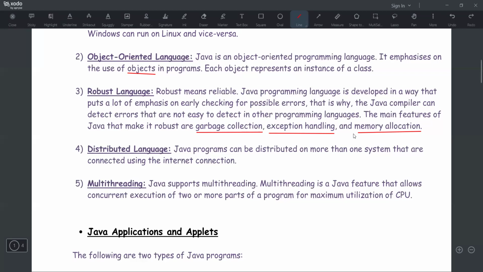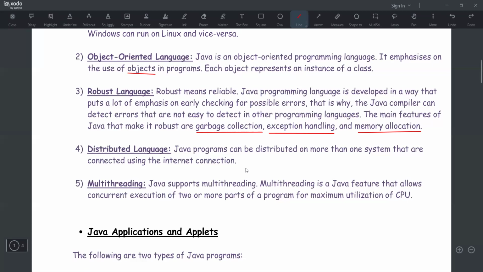Next, distributed language. Java programs can be distributed on more than one system that are connected using an internet connection. Like a LAN network. Do you know about LAN network? Yes, sir. Okay, so these things are called distributed.